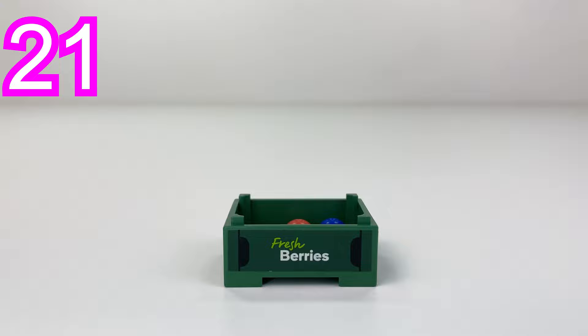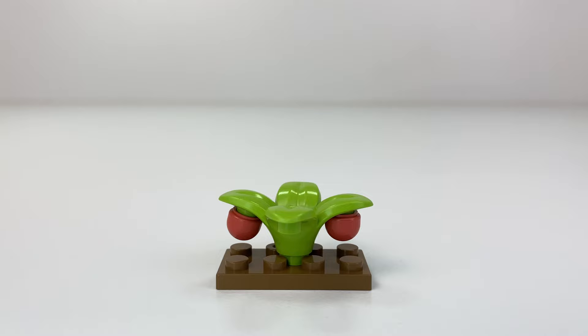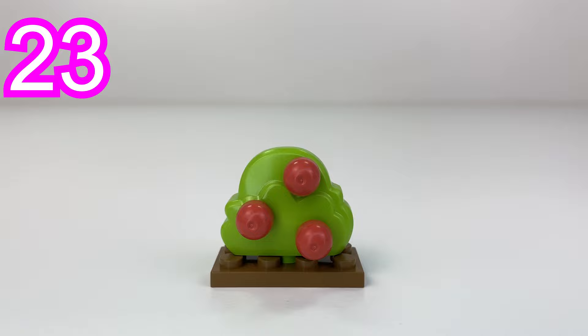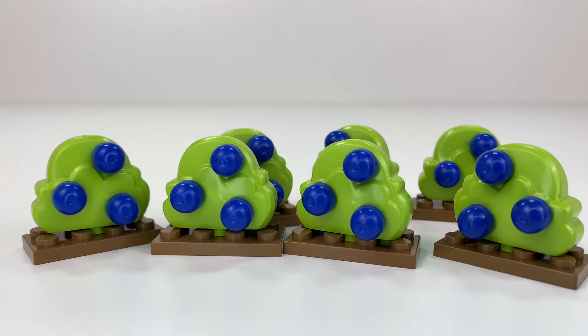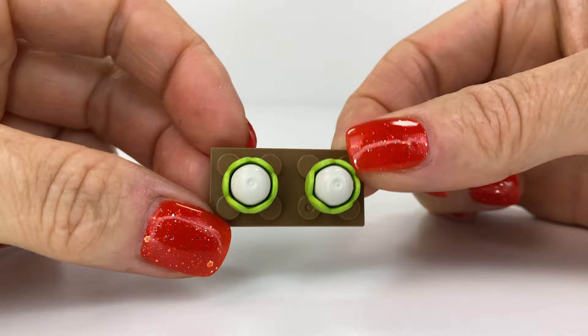Number 21, a crate of fresh berries — there's strawberries and only two blueberries in here. Number 22 is a tomato plant. I love the look of this, but I wish there were more tomatoes growing. Number 23 is a strawberry bush. Love the shape of that — you can stick more strawberries on the back. And then we get a blueberry bush for number 24, same as the other one, just with blueberries. And they have multiplied so much — can't wait to use them. And now we get these cauliflowers, number 25. I love the look of these and I would have loved so many more.